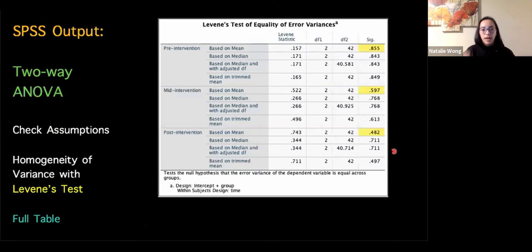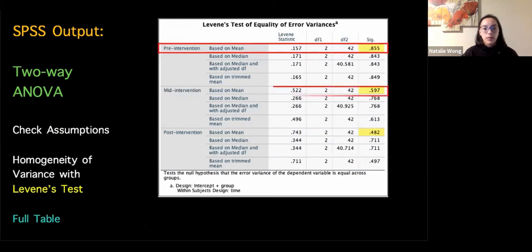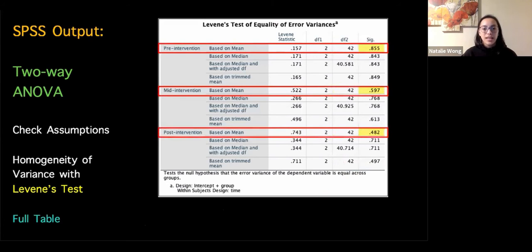So this is where I was saying it kind of gets a little bit intimidating, or it can be confusing, because when you look at the full table, you're going to have 3 p-values. So we've got 1, 2, and 3. How they are labeled is what is confusing. So homogeneity of variances is looking at if we have equal variances between the levels of our between subject factor.